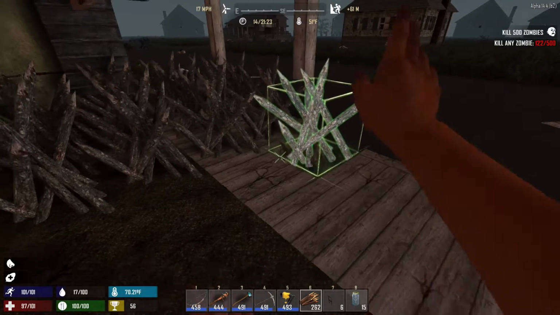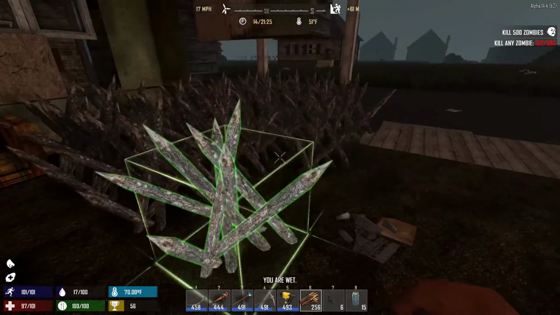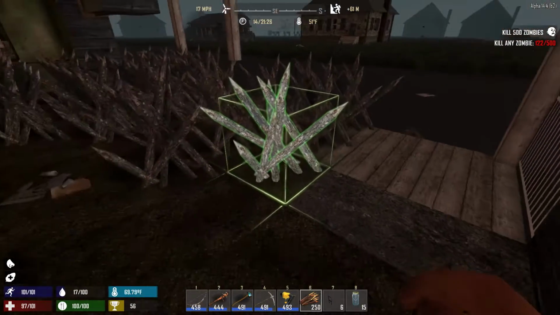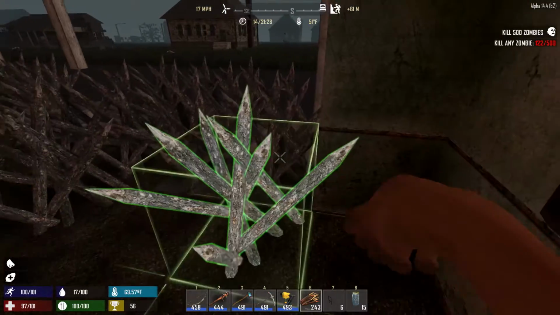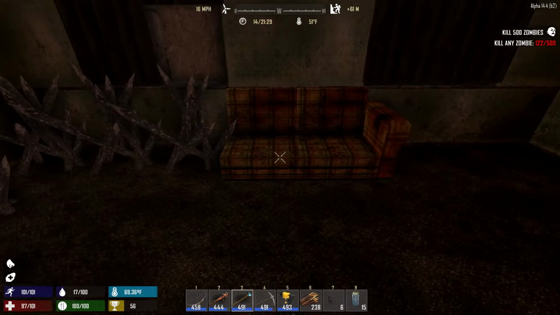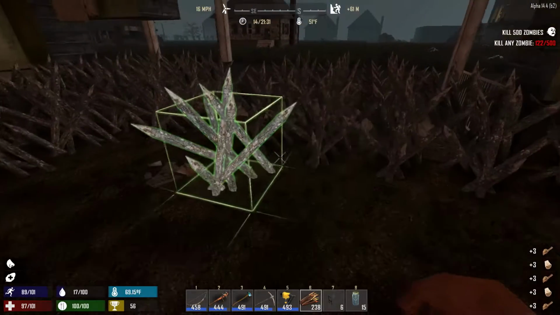Hey everybody, welcome back. It is now going to be evening of day 14. So we'll have the 14-day horde coming in real soon. And what I want to do is place down as many of these spikes as I can before they come in here. They are going to be coming in real soon, because I would like them to die before the end of the evening.